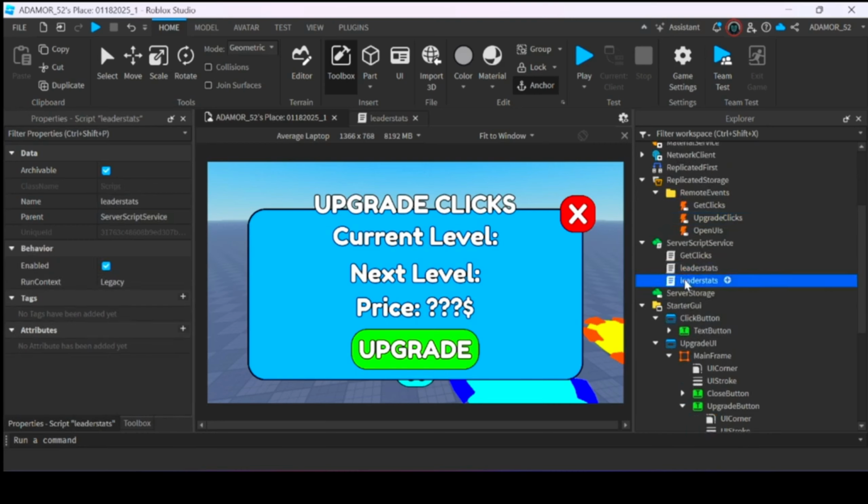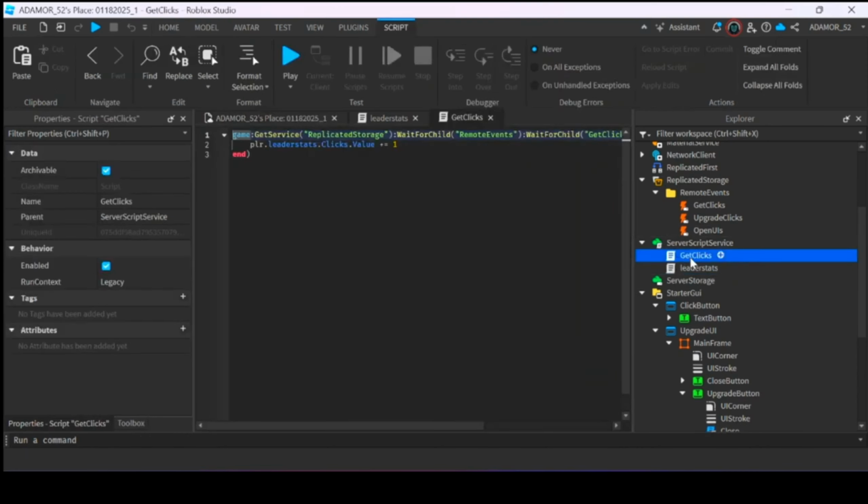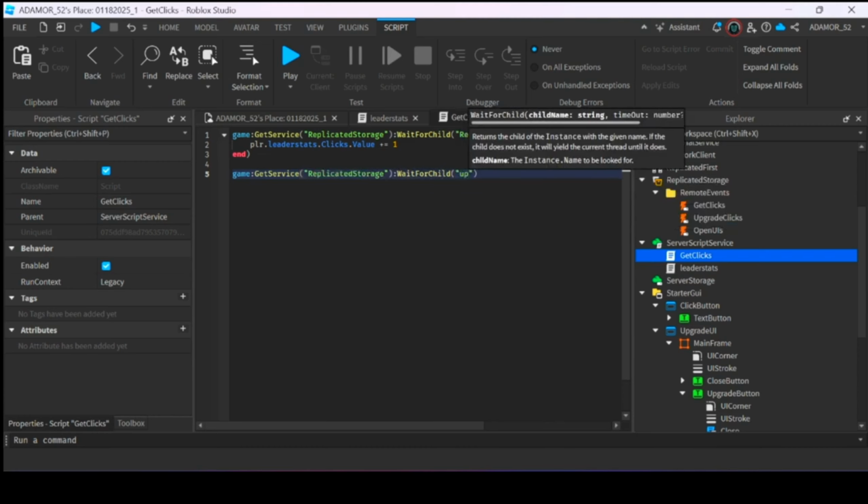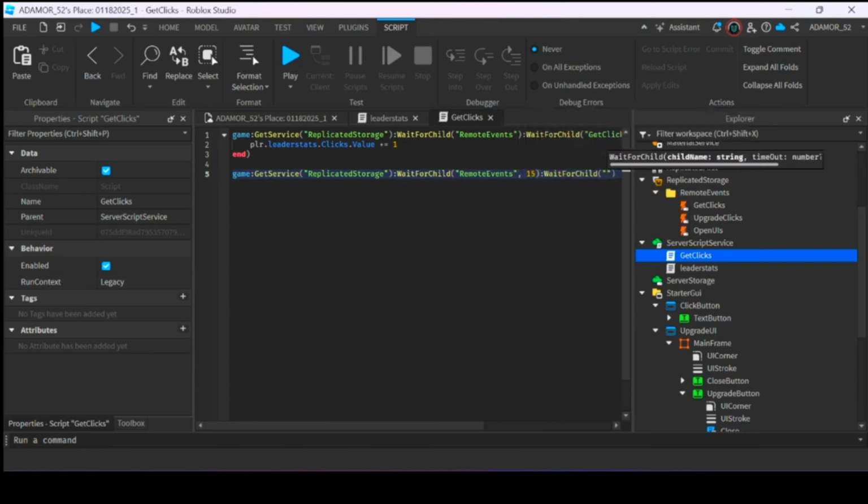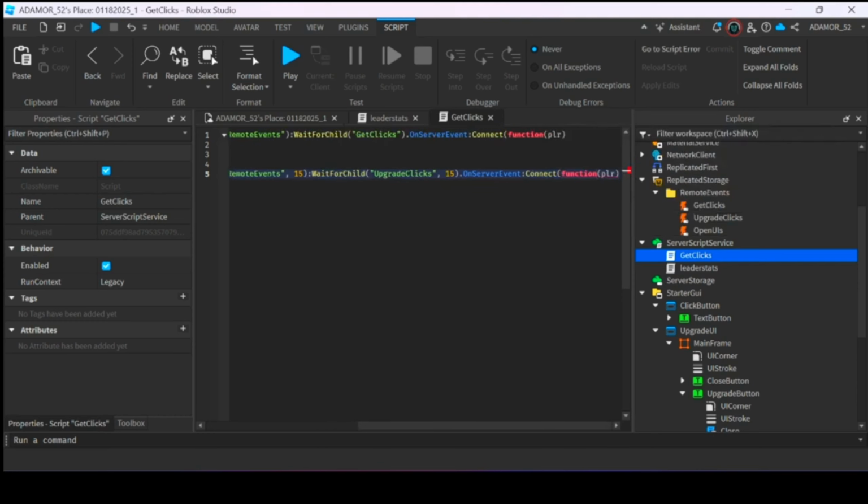Now create another server script and I will call it upgrade clicks, or we don't need to do that. We can go into our get clicks and we can make that there. So game:GetService("ReplicatedStorage"):WaitForChild("upgrade clicks"), WaitForChild remote events, 15, WaitForChild upgrade clicks, and 15.OnServerEvent:Connect(function, and let's put the player there.